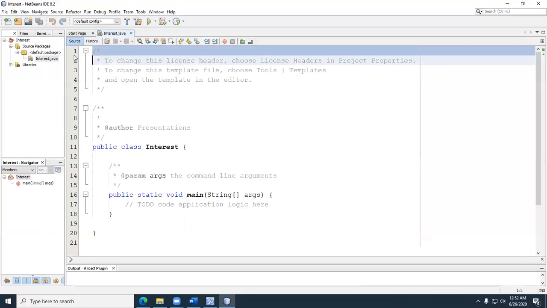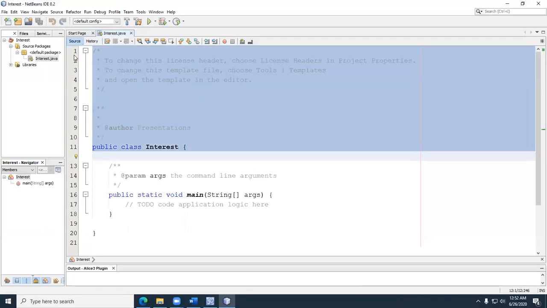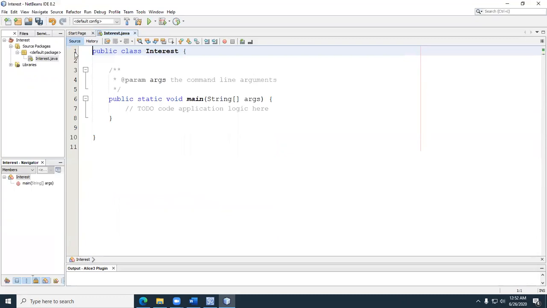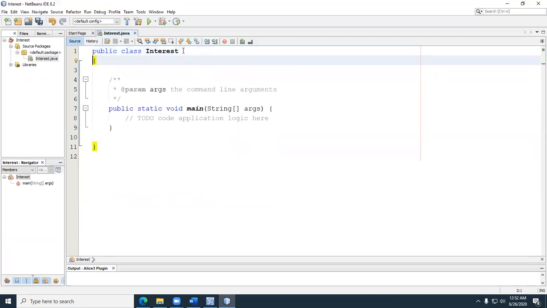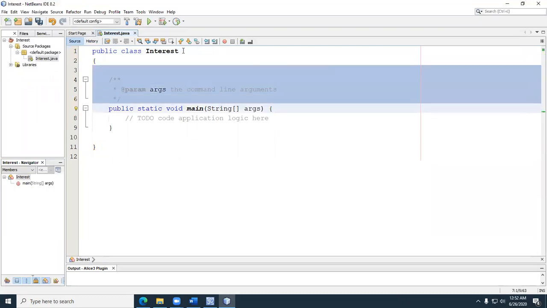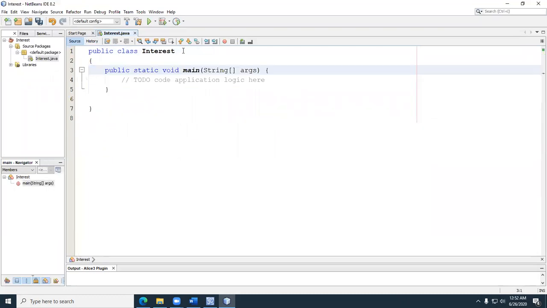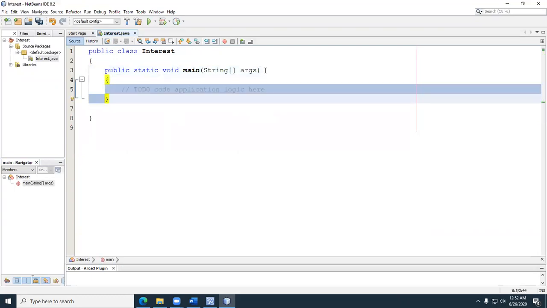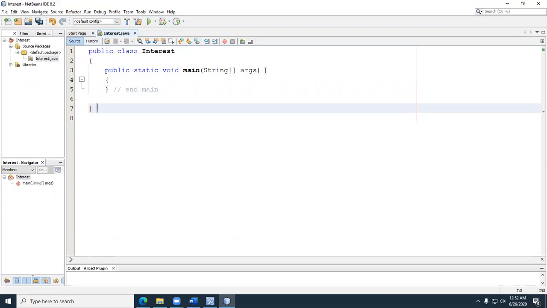We're going to get rid of the unessential comments, align the curly brackets so we can view the code in an easier to understand way, and comment the closing curly brackets so we understand the structure of a Java program and don't delete the ending curly brackets.